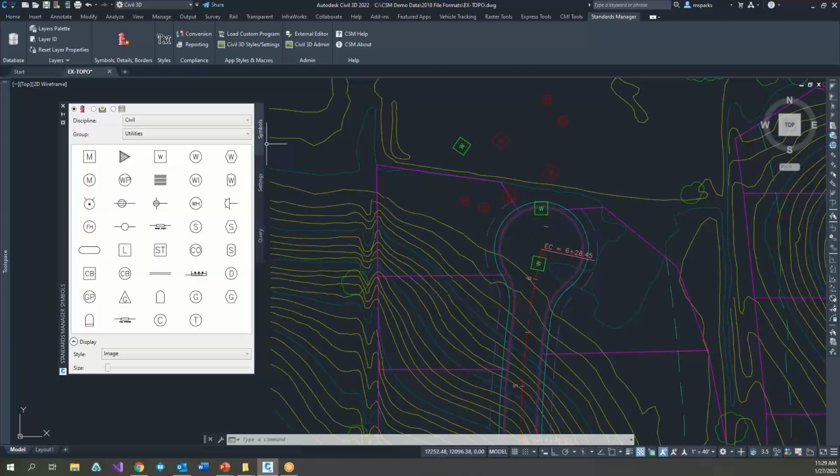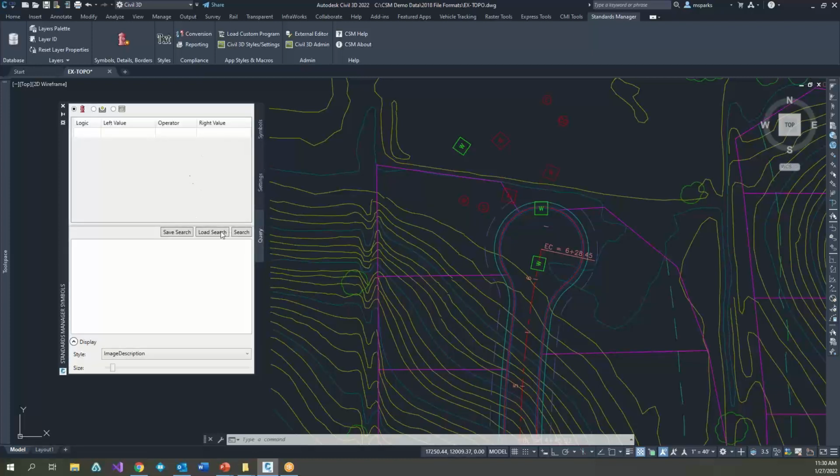The other nice thing is if in the database you're trying to find a particular block and you don't know where it is, I can use the query tool to find it. That's why it's nice to have a database. Say I'm looking for a manhole. I'm looking for a particular description of a block, and if it contains manhole, I'll search that.